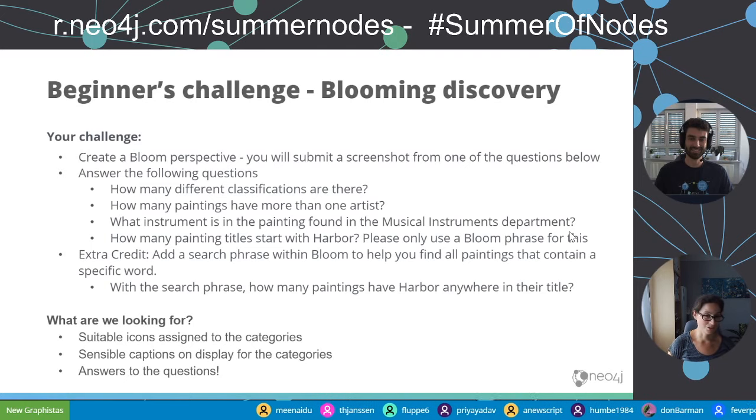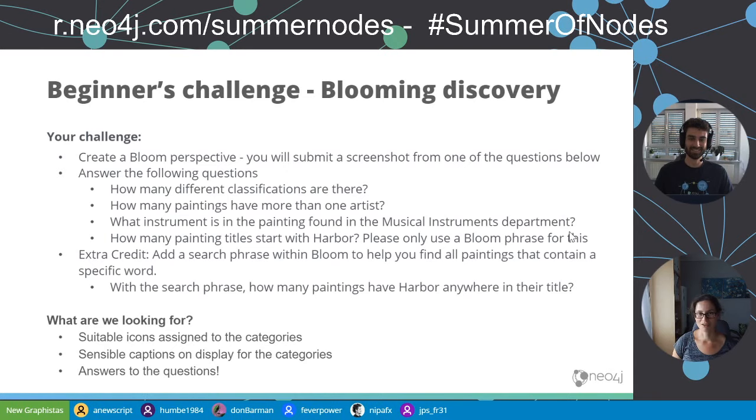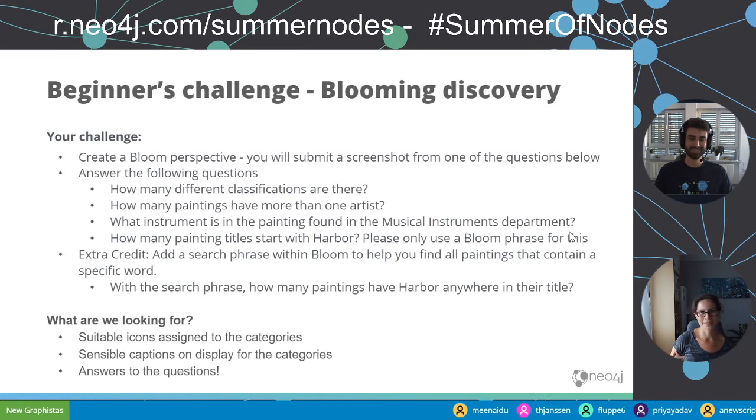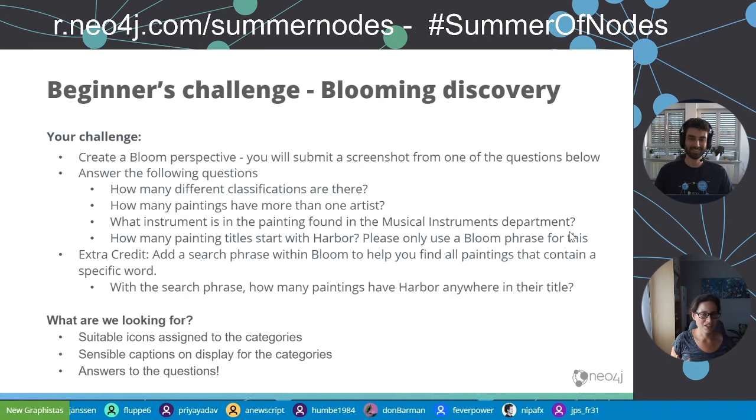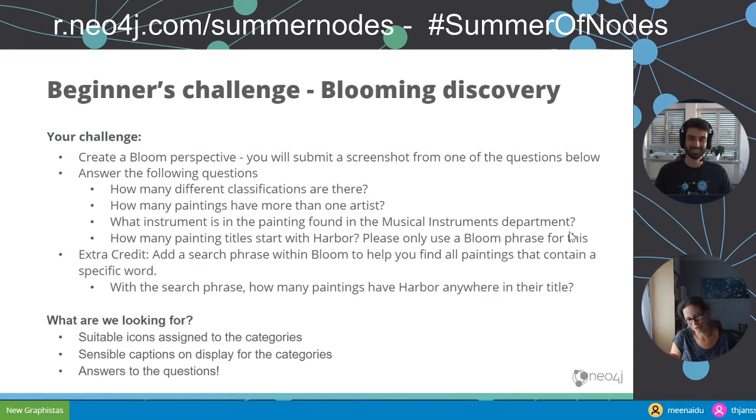Exactly. And certainly from my perspective, what I really like about Bloom is, I'll be the first one to jump in and pull together a Cypher query, but I find Bloom really useful for certain types of queries where I think, that's going to be a fairly long-winded Cypher query. But I just fire up Bloom and I can quickly explore my data. And when I've got an idea of what I'm looking for, then I'll go away and write my Cypher query. So it's really good for that as well. It's a data discovery visualization tool, but you can also just think about whether it's going to be quicker for me to find out my answer in Bloom or Browser.